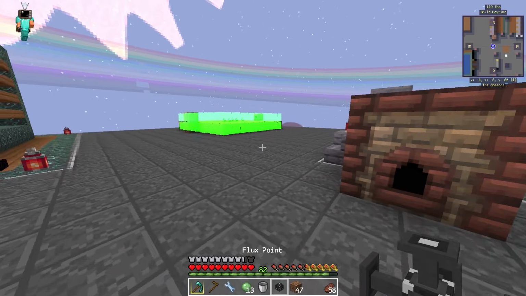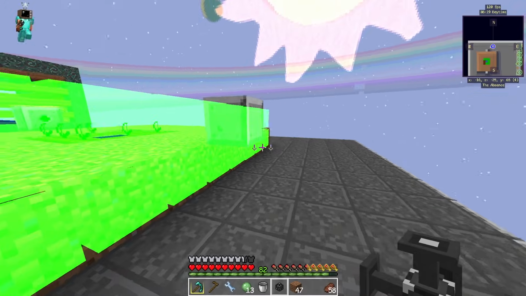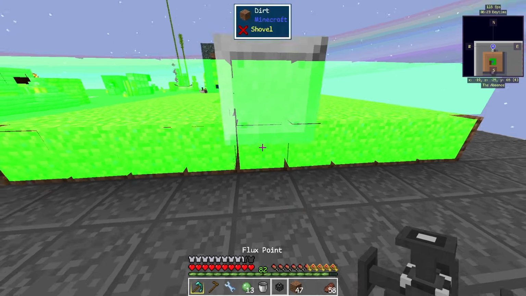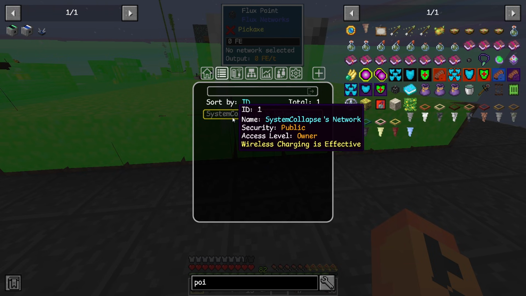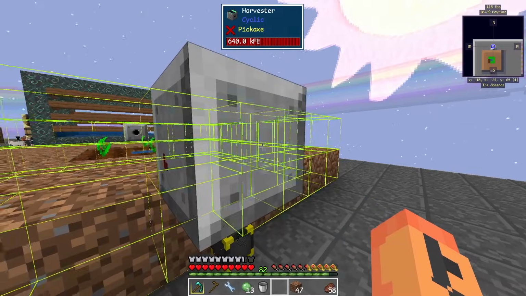Go ahead and get this powered. And then we'll go ahead and work on everything to speed this up as well, and see how fast we could actually get it with our base level of technology that we have at this point. I should be able to just put that down there too. Do that, that. There you go. And that should effectively be able to auto harvest, right?